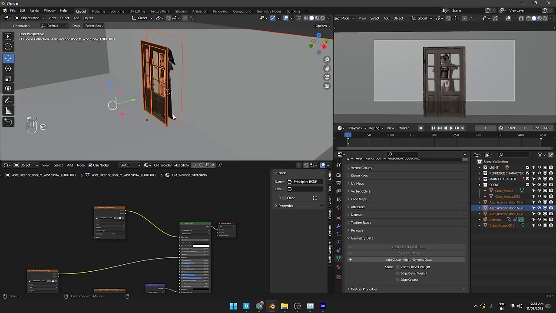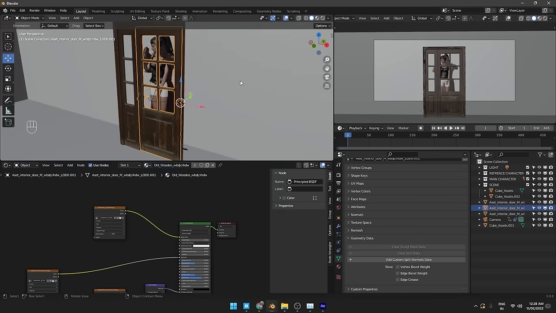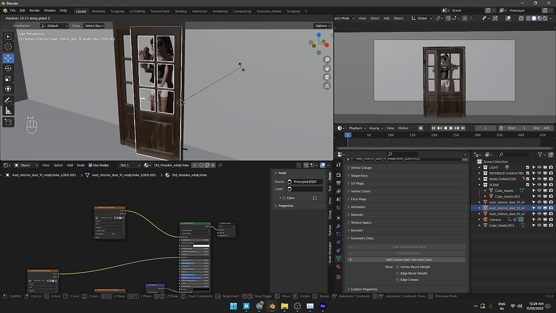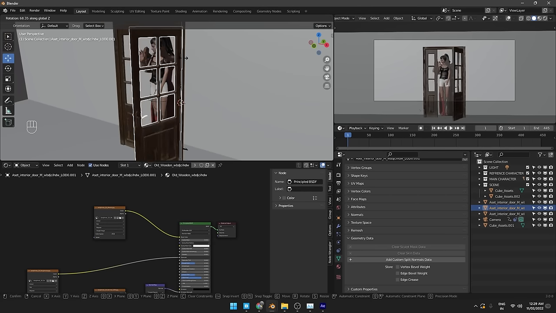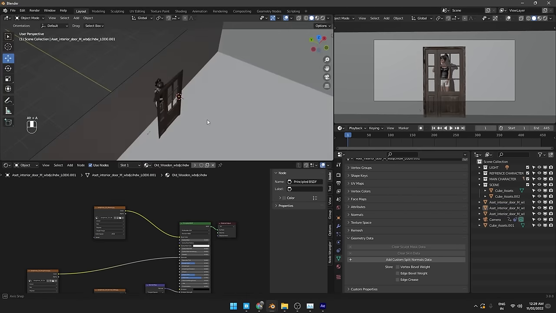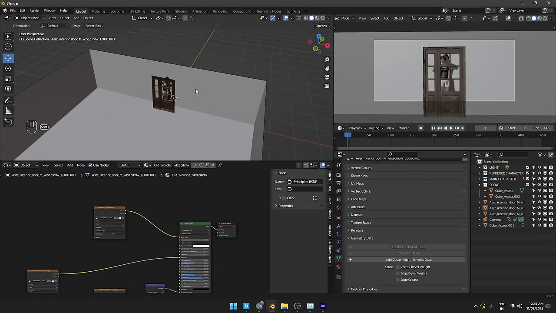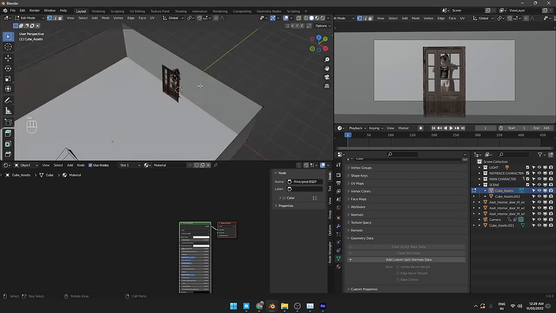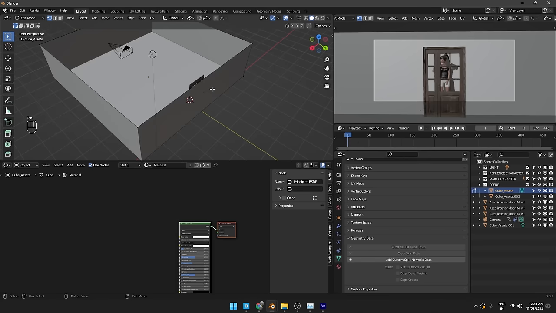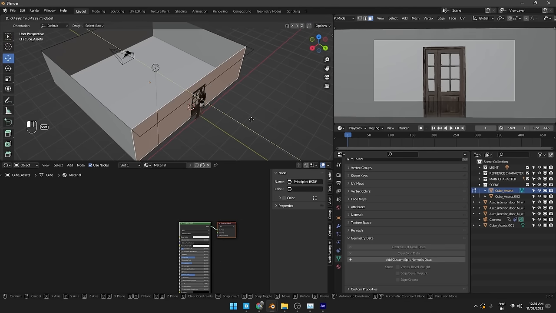First, I'm gonna hit Alt H, and now I can rotate it at this angle. Right, I mean R and then Z. Now we can rotate it at this point, which is good. Okay, now we have the window, which is really good. I just want to move everything back. Okay, move everything back to right here.